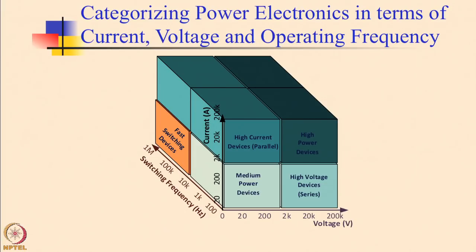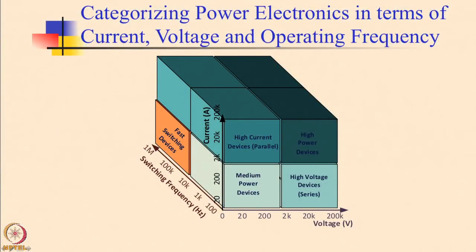The devices which are available are compatible with their basic rating, the highest rating which is available. Now, it is not uncommon that we sometimes want to go to higher voltages and higher current ratings. In which case, these devices can be connected in series and parallel. They are connected in series to get a higher voltage, as I will show you. So this is the power level that is achievable in the medium power domain, the basic device with the highest rating of current and voltage.